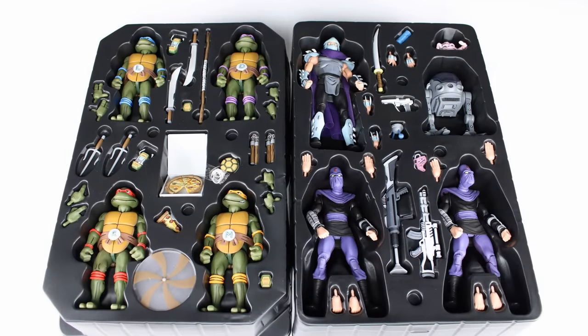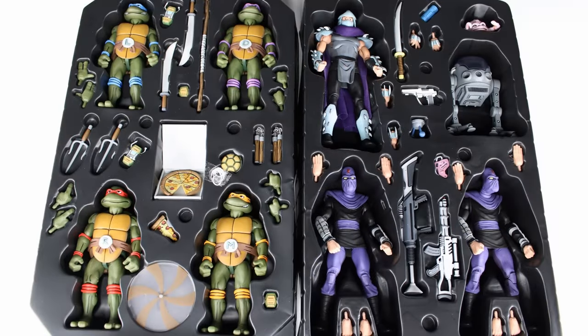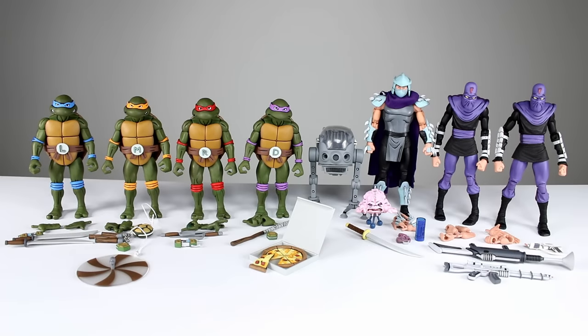You usually get a really crappy, cheap blister type of thing inside things like this, and they didn't, so that's really nice. The only gripe I have is I do wish this case opened up kind of like a book, so you had the turtles on one side and then the foot on the other side, rather than having them stacked on top of each other. I'm guessing there was some reason why they did that, and it's not obviously a big deal, but it is something worth mentioning, because it would have been cool to display them like that is all I'm thinking.